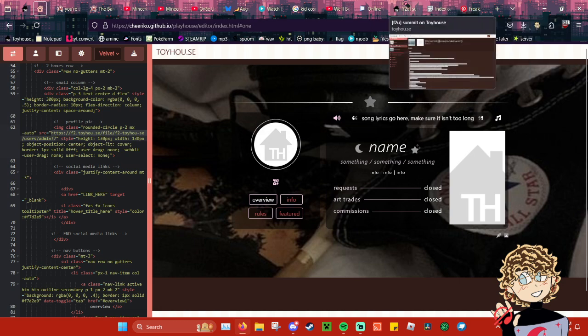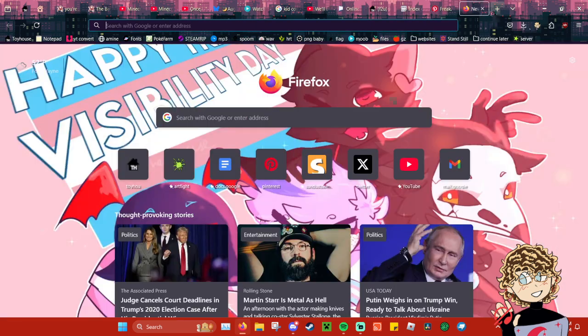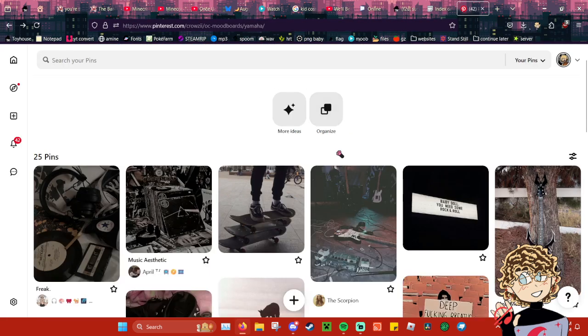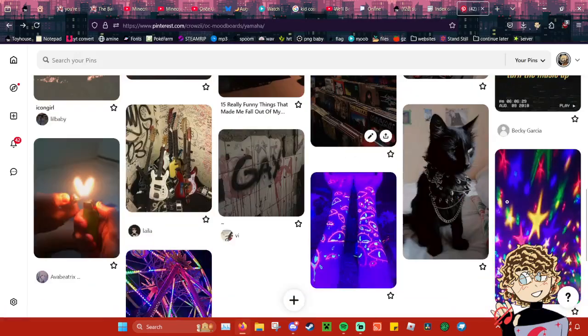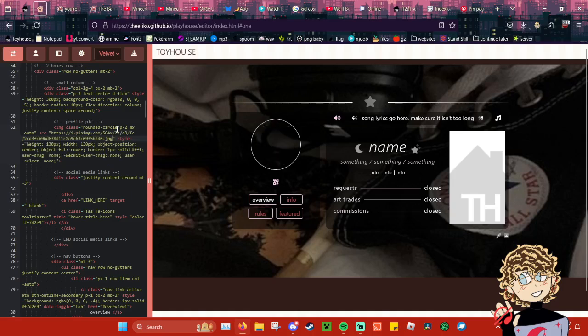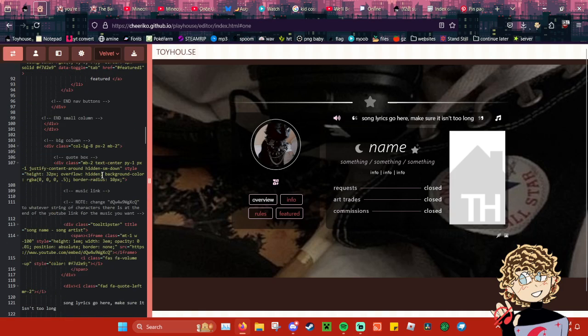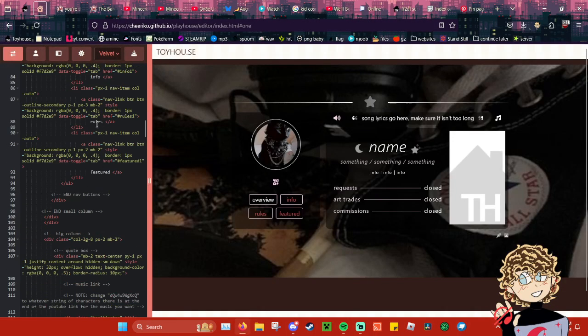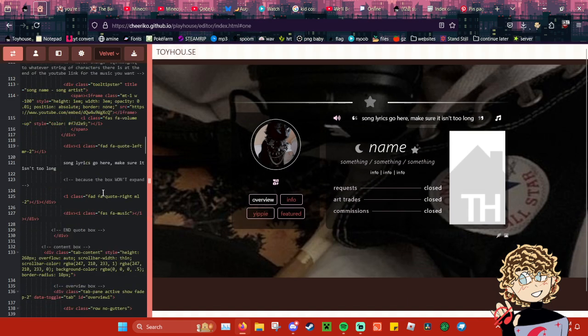And then you can change that to something like the kitty cat, sure. Then you'll do something like that, and it changes that image, right? And then stuff like this, the white text, this will change stuff like this. So like, right? And then obviously the song lyrics part where this is, and you can change that around or whatever.